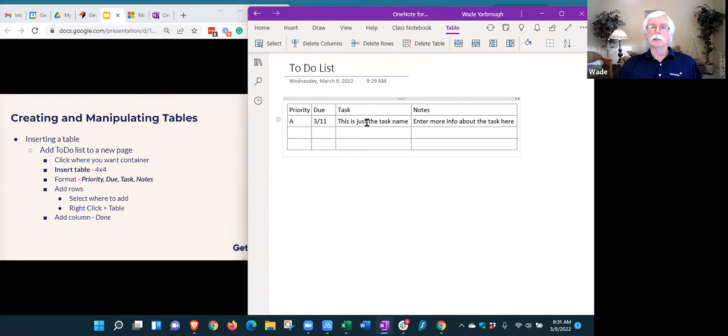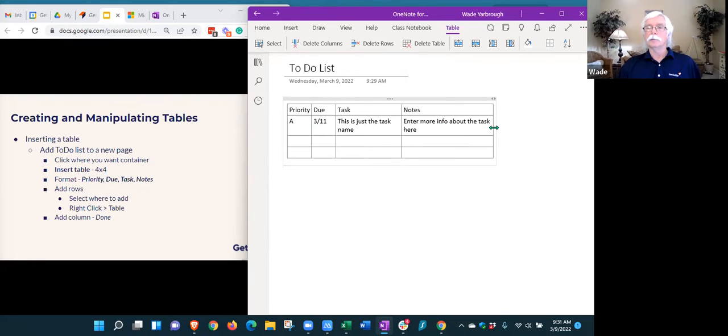You notice that the column sizes adjusted automatically as I was typing. I can go back and change it. If I want to force it to wrap, it will automatically wrap as I change the sizes. I can change the size of just this column, leave this one what it is. So you can adjust the sizes of the columns.